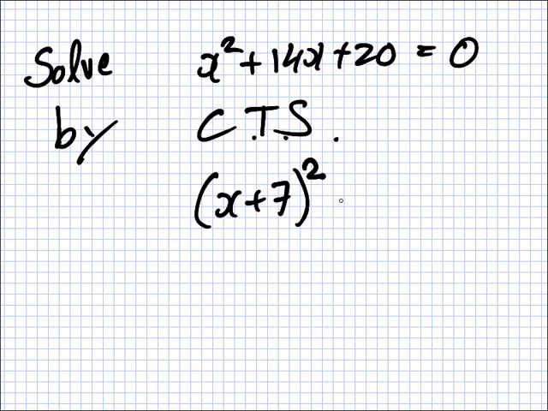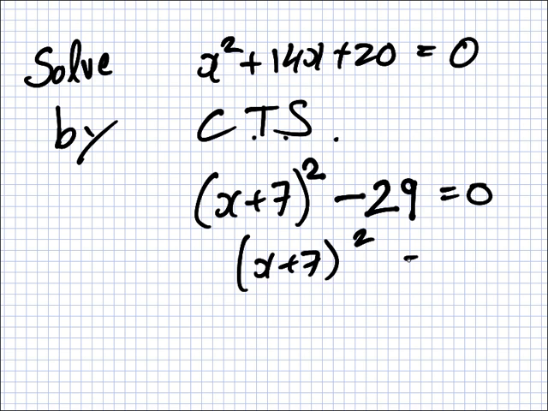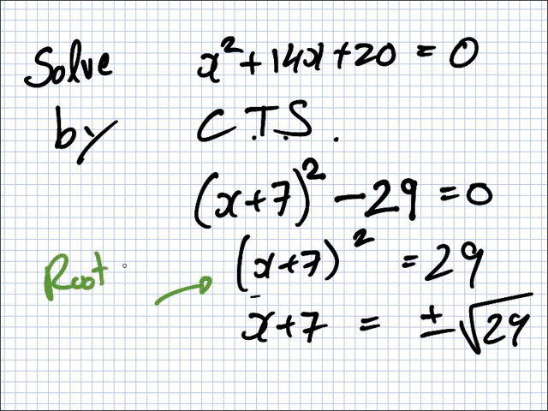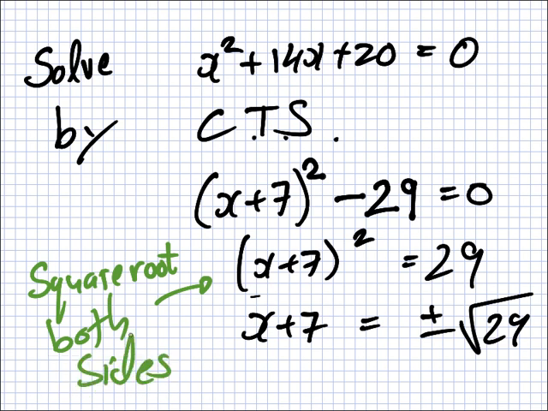I think this is it. Yeah. So what we do is we say this is x plus 7 squared equals 29. So we say this is x plus 7 equals plus or minus the root of 29, because on this step here, we square root both sides. So now we're finished. We say x equals minus 7 plus or minus root 29. Okay, if you can write this method down.